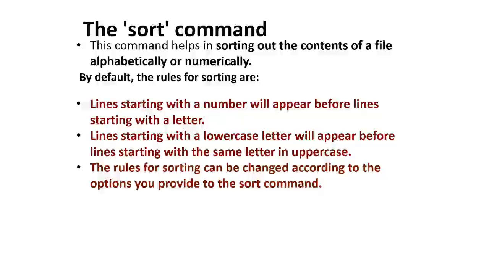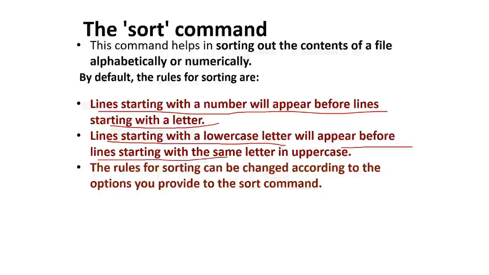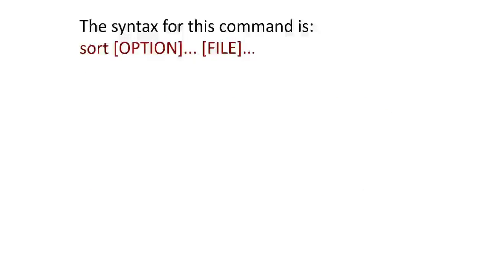There are some rules you need to know with this sort command. Lines starting with a number will appear before lines starting with a letter. Lines starting with a lowercase letter will appear before lines starting with the same letter in uppercase. The rules for sorting can be changed according to the options you provide to the sort command. So the sort command can be used with various options also. The syntax is the sort command, the option and the file name.